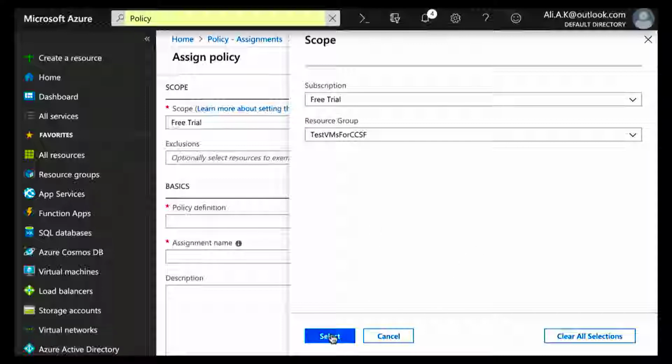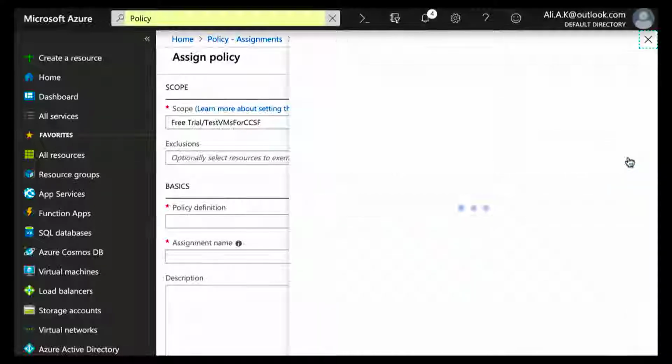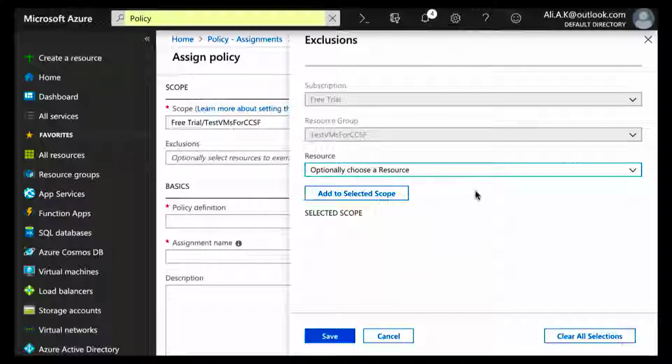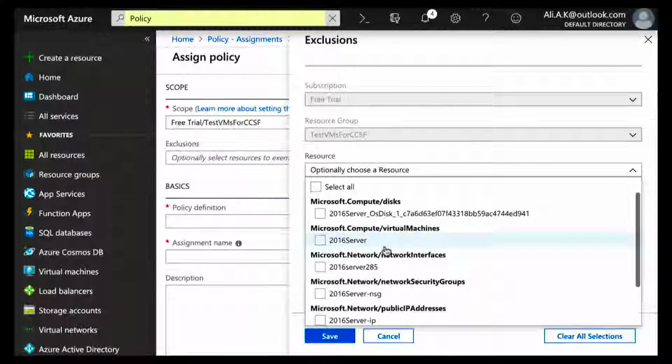When you have more than one resource group, you can exclude specific resources from this policy. In our case, we only have one resource group, which is the test VM for CCSF. Therefore, I can go down here and choose specific sub-resources of the 2000 server and exclude them.